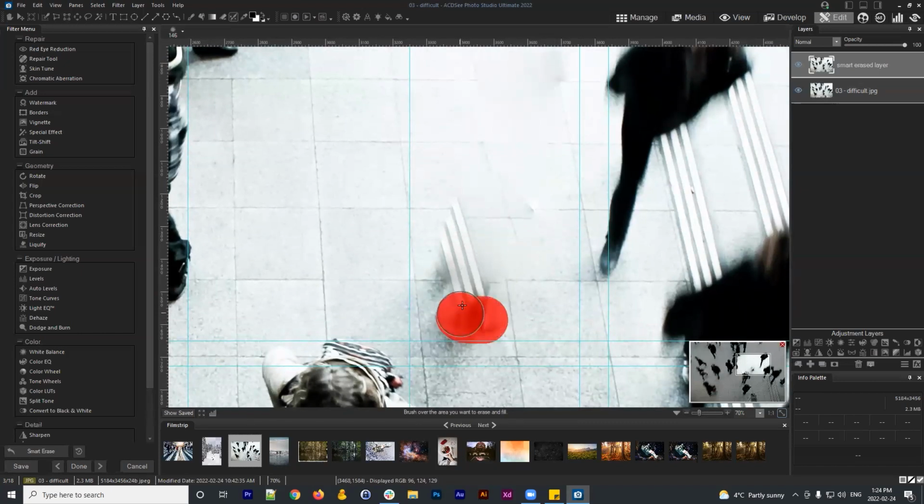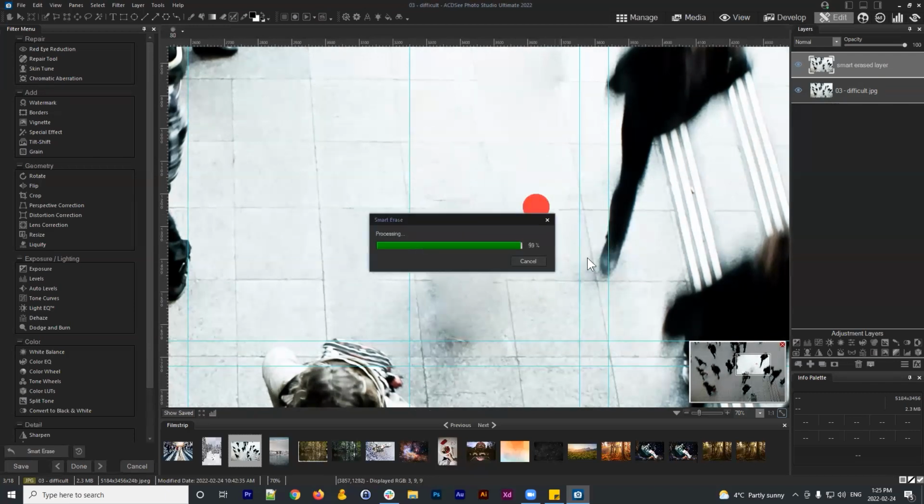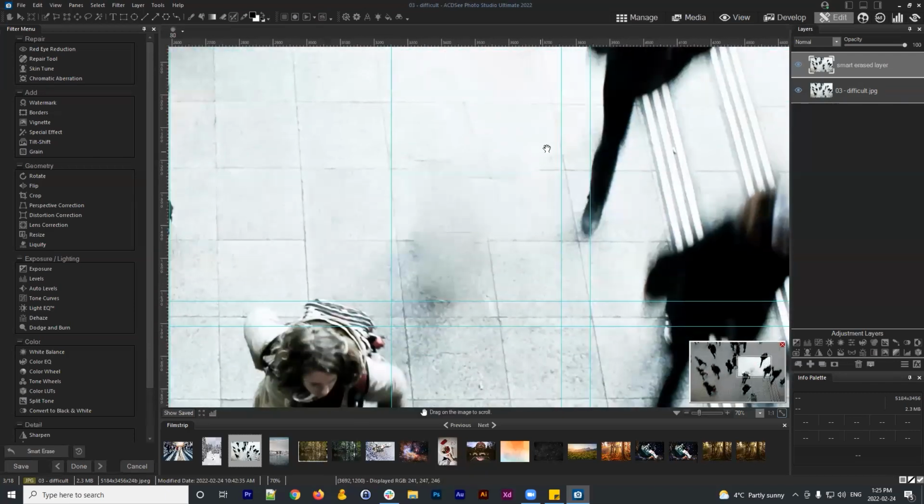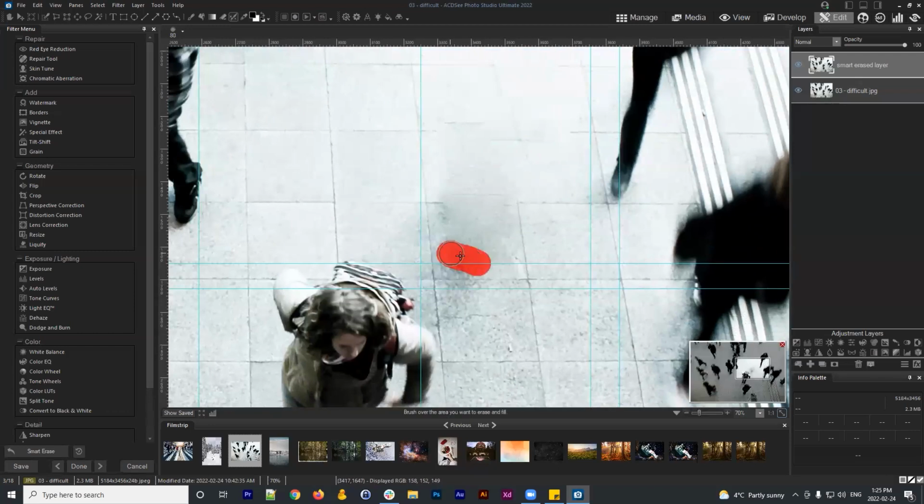I'm just going to go through and see if I can get a better result down here. Let's see. That's much better. We can even just move those down. And I'm just going to get this bit out of here as well. And that one right here.